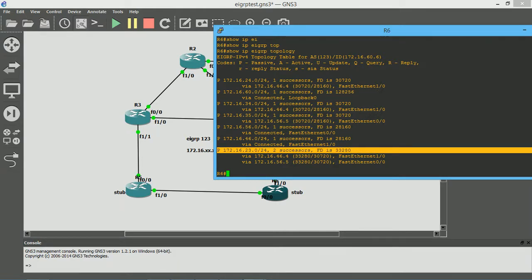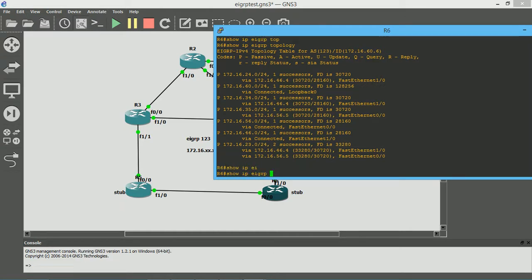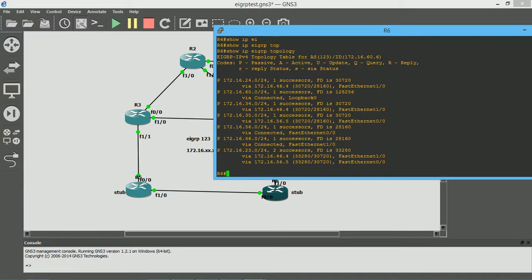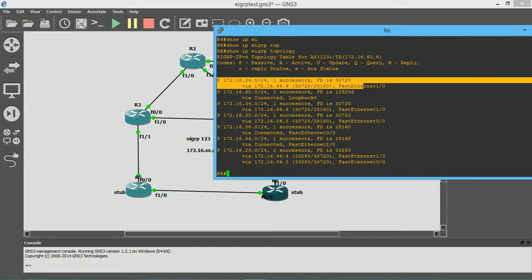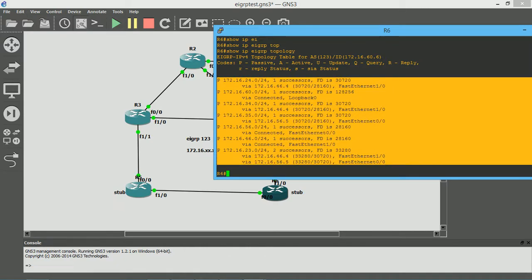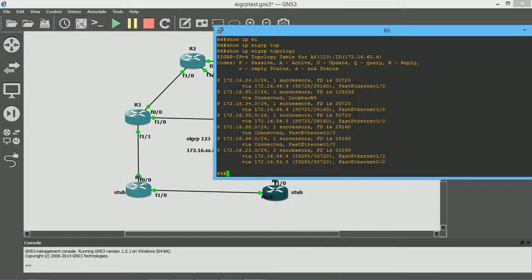It's the same show ip eigrp topology command, and this time it's showing you all the paths, all the routes which are available. If you run the topology table command with a specific prefix, I was using it for detailed information for this prefix.